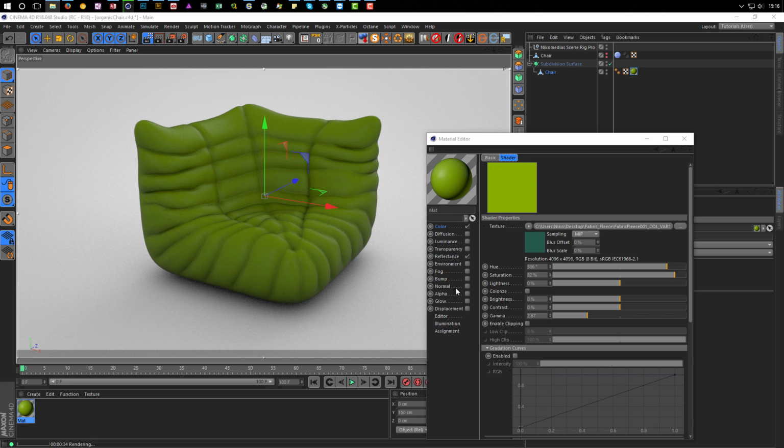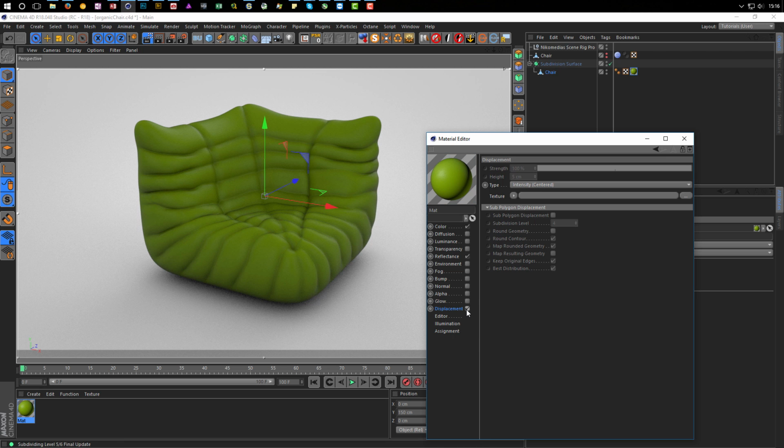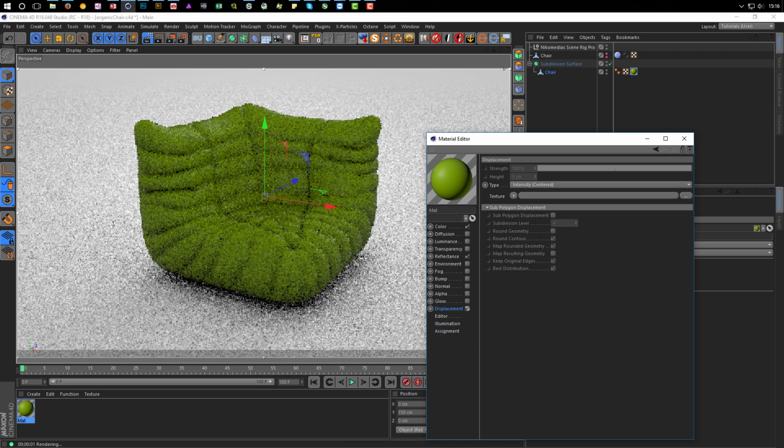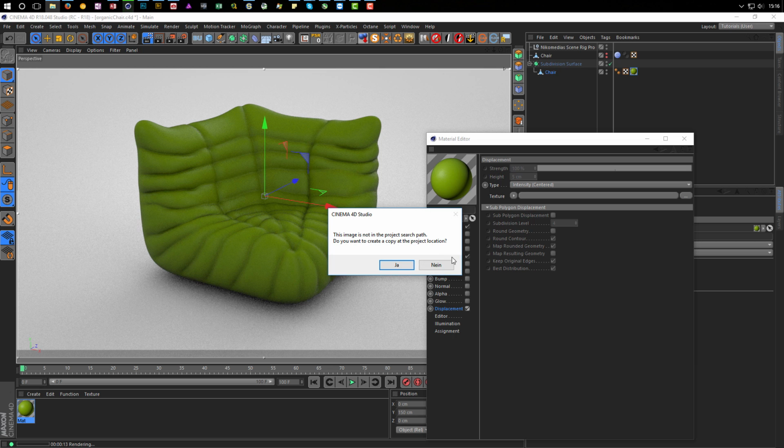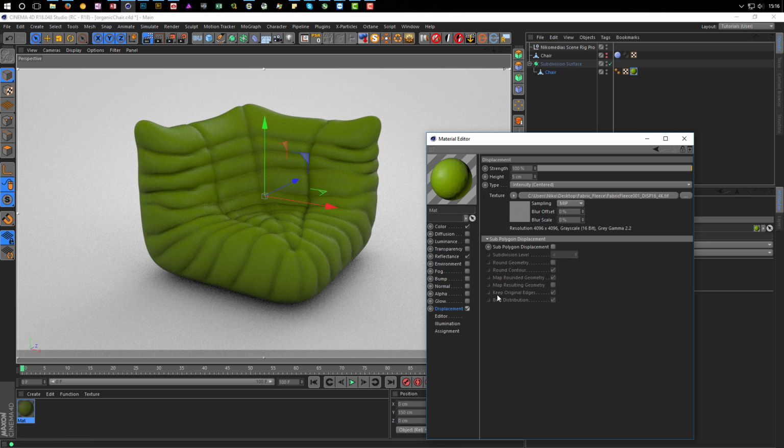So I go first to the normal. I try it with the displacement, start with the displacement, why not? I take the displacement 16K, 4K. What is this display? 16-bit maybe, yeah. I take this with 16. So, nope.